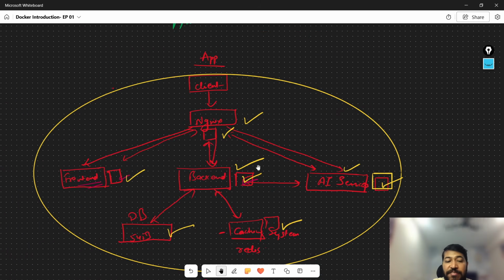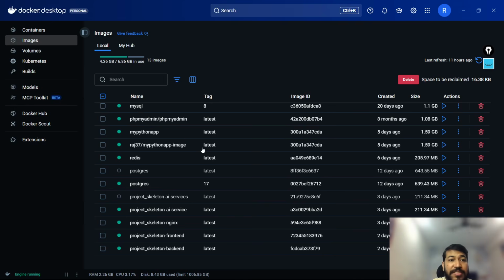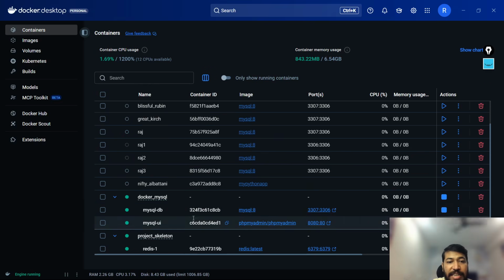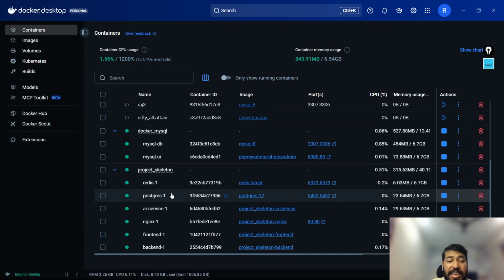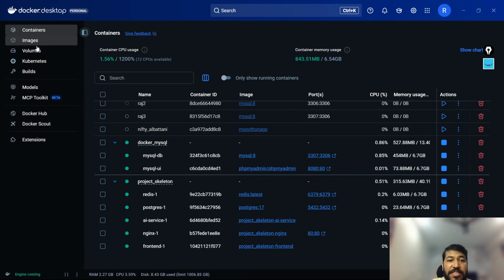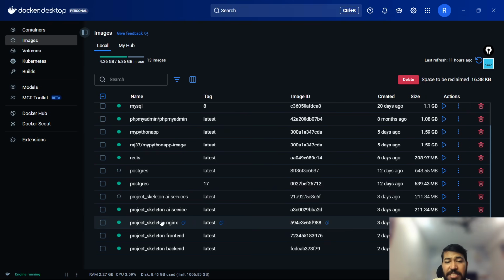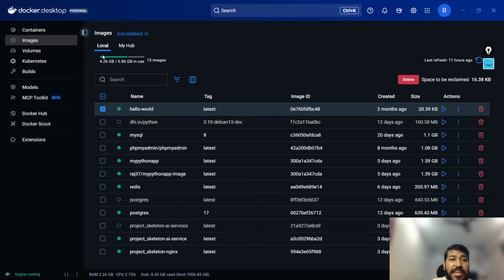Underneath there will be different containers running, right? And so the images, that's what I am trying to tell you. If you talk about the container, the container is with respect to the application. Underneath, so many images are running: Redis for caching, Postgres for the DB, AI services, and Nginx, front end, back end, right? And for them, respective images you can see here. See, project skeleton hyphen nginx hyphen AI services hyphen front end back end, and so on. So these are the images.